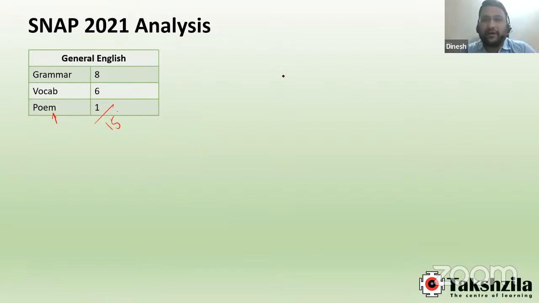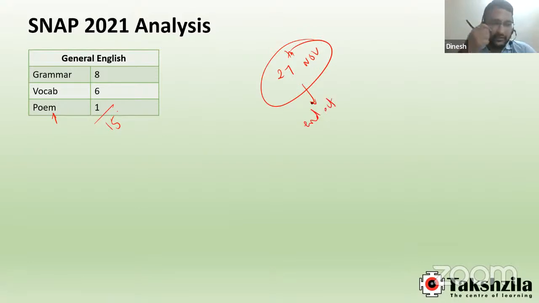So CAT is on 27th of November. I think you should take the first attempt of NMAT at the end of October, and you will get the result within 3-4 days. They say within 48 hours, but let's assume it is within 2-3 days. So you will have a good reality check whether you are well prepared or not. These two exams are different, but from the preparation point of view, you will have a reality check. If you are prepared, good. If you think you will not get prepared by the end of October, then take it after CAT.